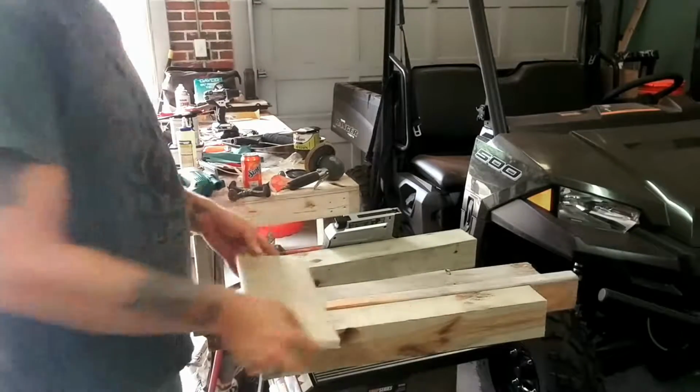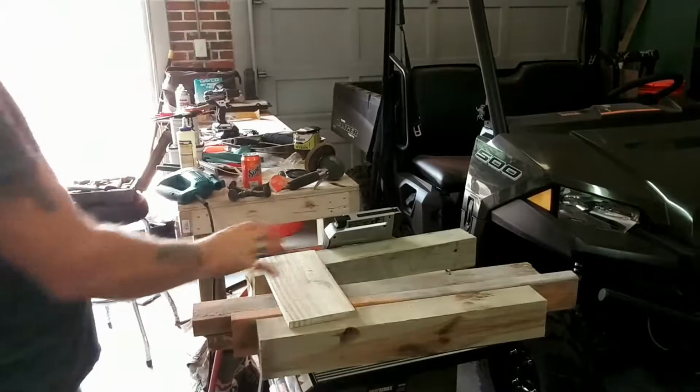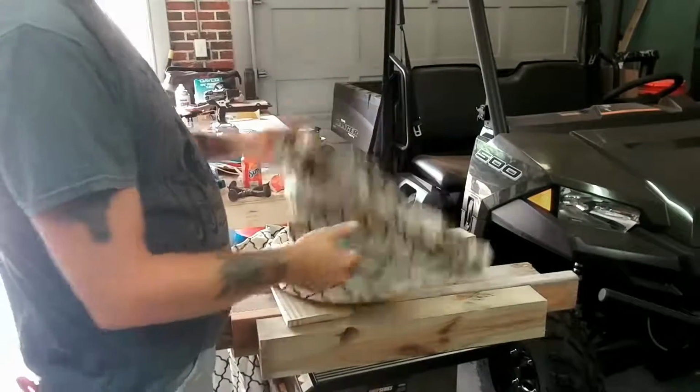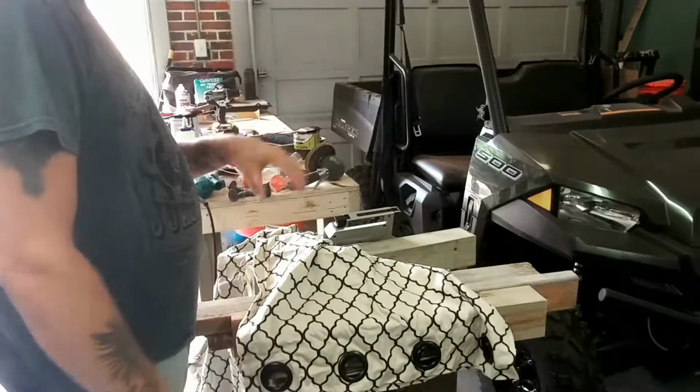So I cut coming down a board. And I'll make it a little pokey, and I'm going to use an old curtain. Cut these metal rings out of there and we'll hold it up, stick it on the board, and we'll wrap it.